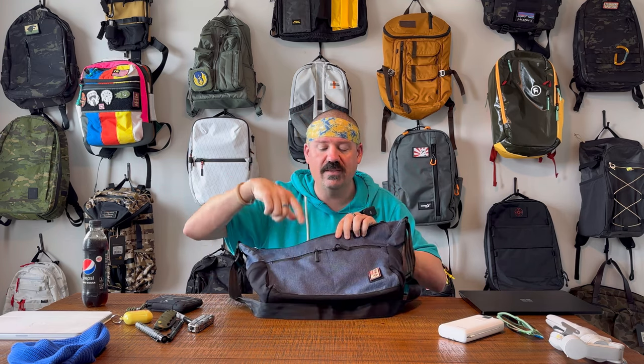Two things I love about this bag and two things I think could be better. The first thing I love is the organization — so smart. These front pockets, the fact that they're lined and the size they are, means you can toss in a large phone, sunglasses, small electronic gaming devices — no problem. The two pockets in the back are even greater. The main compartment storage just makes sense and isn't overdone. Even the bottle pockets are incredibly useful. A-plus for organization on the Chio X from Alpha One Niner.